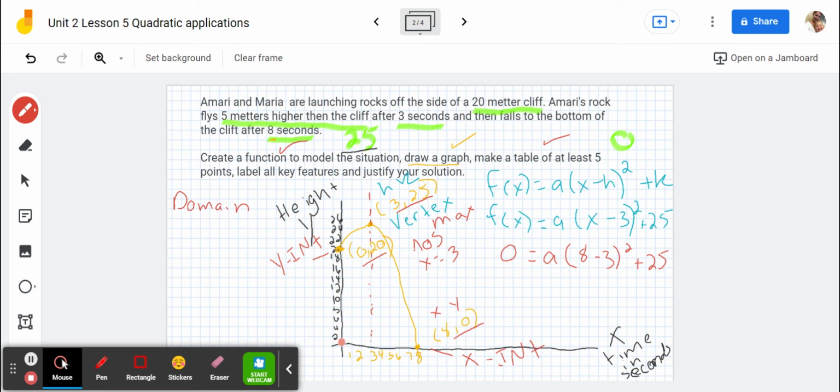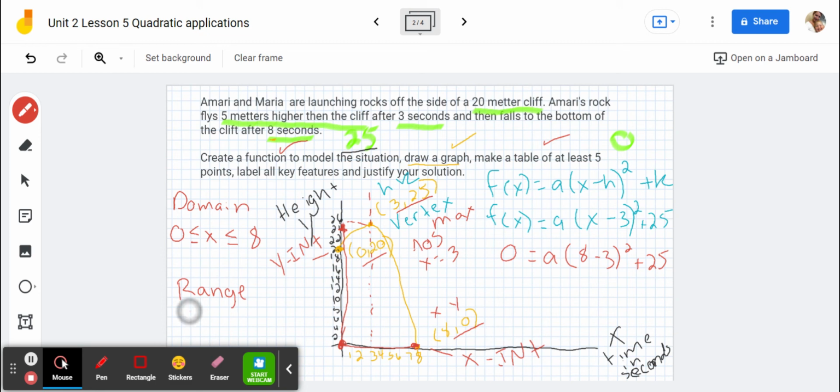Okay, so the reality is the domain is going to start here at 0, which is included because 0 is a time, and it's going to go all the way to 8, and it's going to stop. Why there? Because those are 2 points. So my domain is 0 included to x less than or equal to 8 included. And then my range, right? Once again, I'm not going below the sea. I'm not going underground. So I won't go down anymore. I'll start at 0 and I'm going to go all the way up, and don't stop at this point because that's not its max. I'm going to go all the way up here to 25 because this right here is at 25.